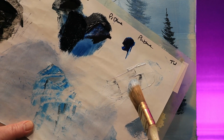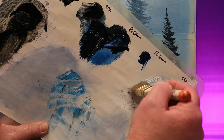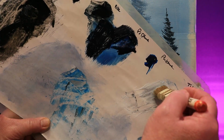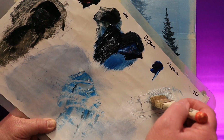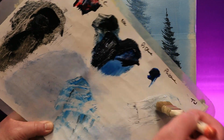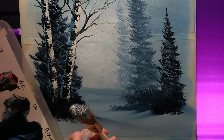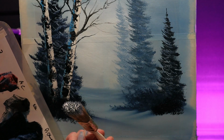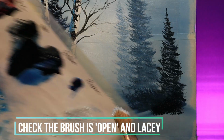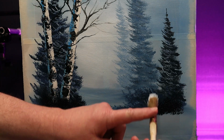I like to have two brushes, one for dark and one for light. And this is my light brush, one I use to put the patch of brightness in the center of the painting. And I'm going to use the same technique, rounded side towards the direction I'm pulling. But this paint has been softened with some liquid white, so you don't have to press too hard. And look at the end of the brush. You want to see it's all nice and open and lacy, not a big thick blob.